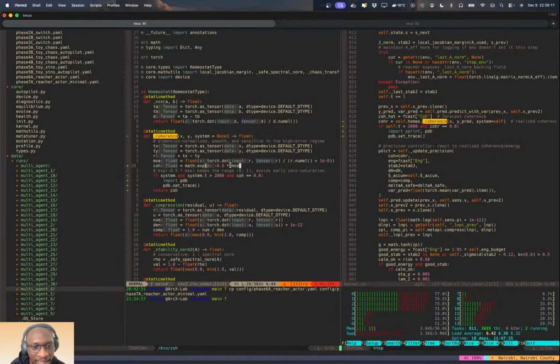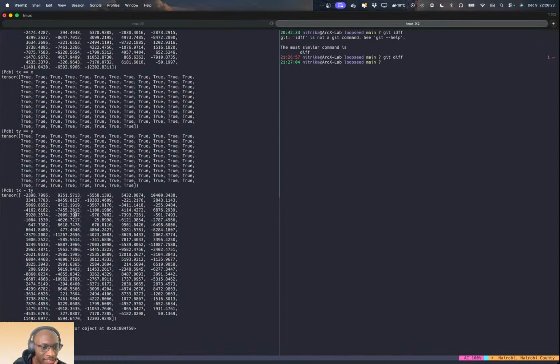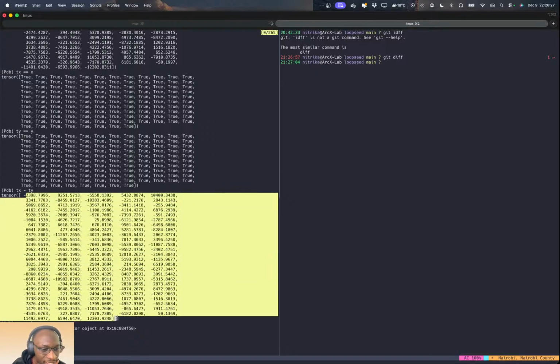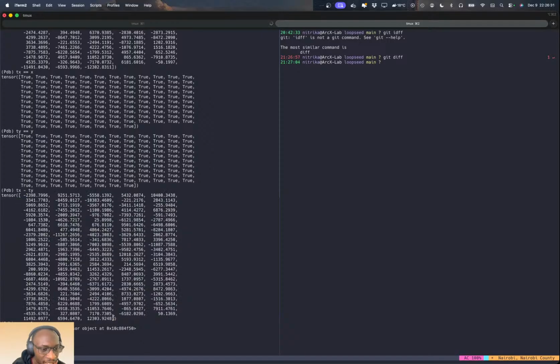Oh my God. How come mean squared error is allowed? That's not good. This is bad. These values are terribly bad. Oh my God. Okay, is that where we go to 0?